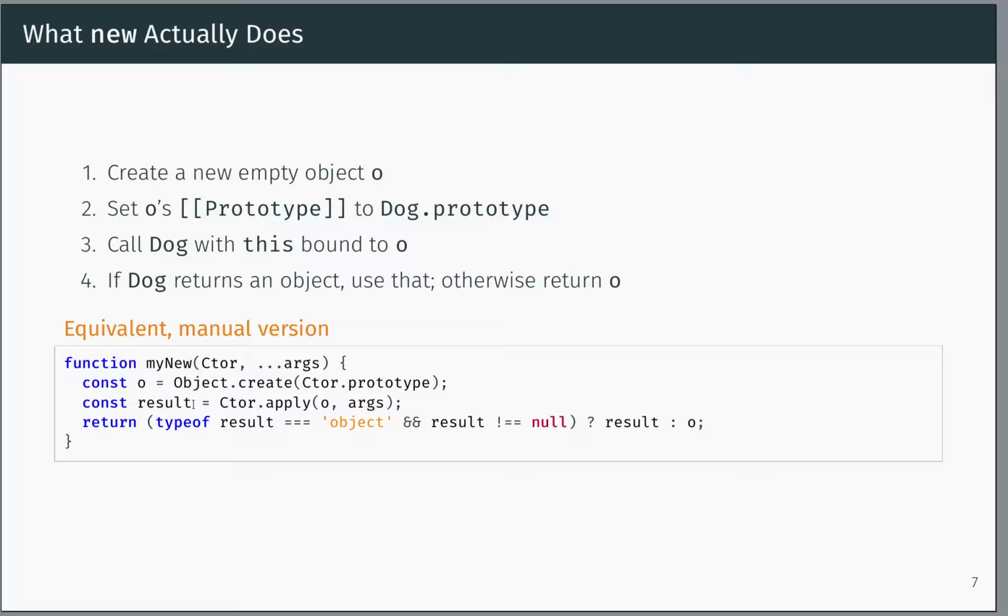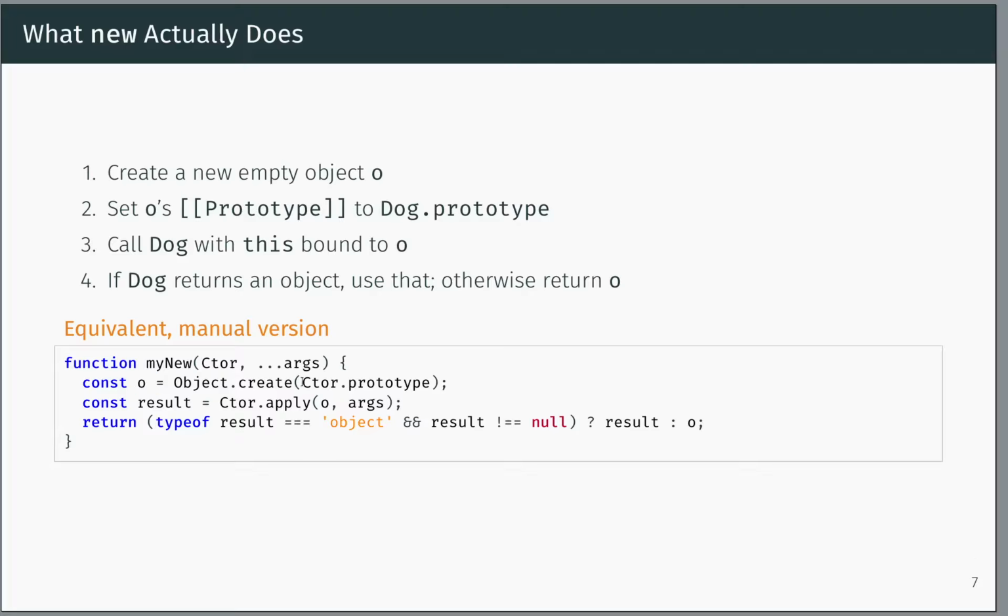At this moment the object is created with the arguments, that is, whatever the constructor is creating. And it returns the result. If the type of result is object, it returns result. Otherwise, if the result is not an object, it returns O. So clearly you are creating two different objects here, one is O and another is result. O is your prototype-linked instance here.